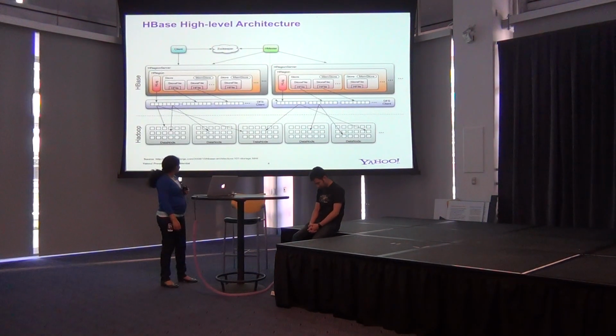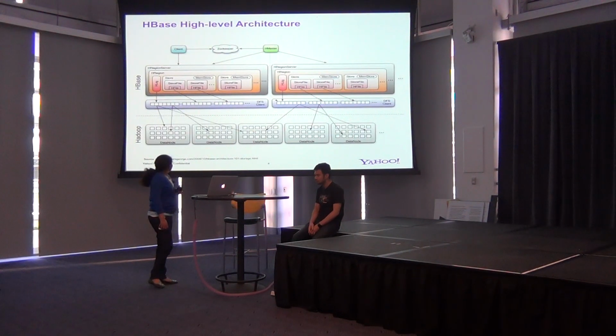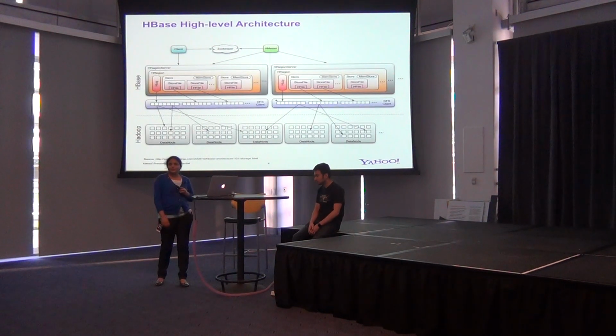And so all the region servers periodically report to the master, and the master just orchestrates the cluster. It's very lightly loaded. And you can see that there are a lot of stores in each of the regions. So each store represents a column family. So data is actually stored in a columnar fashion in HBase.